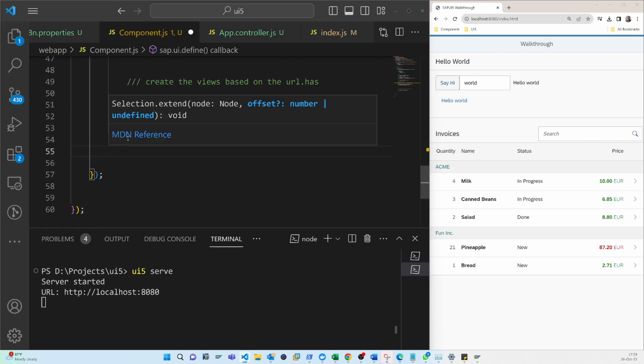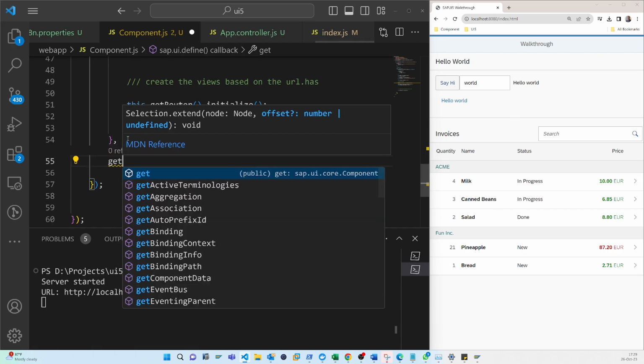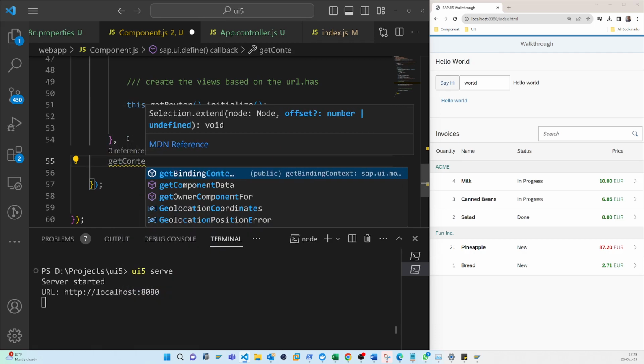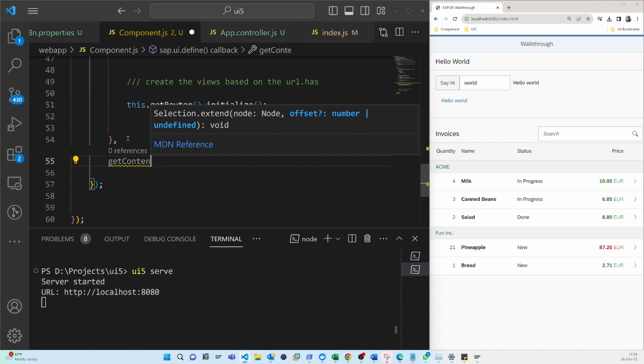After that we have to create a function, that is getContentDensityClass.